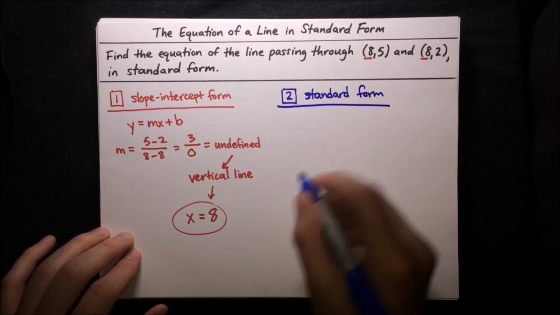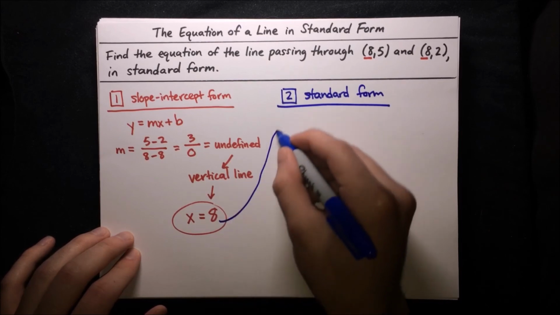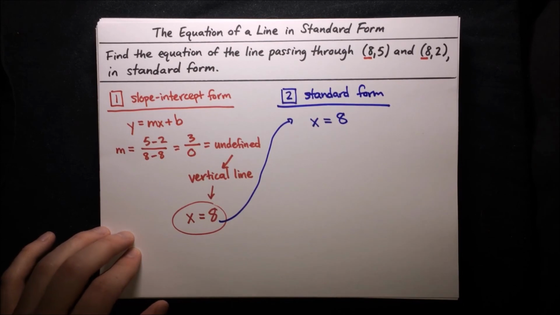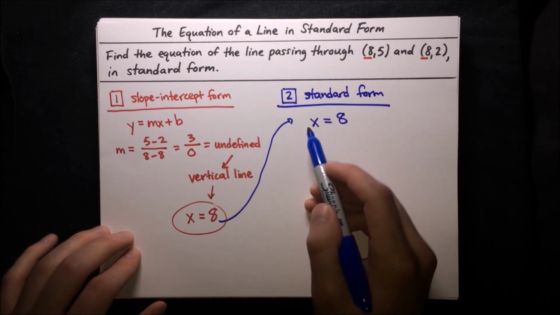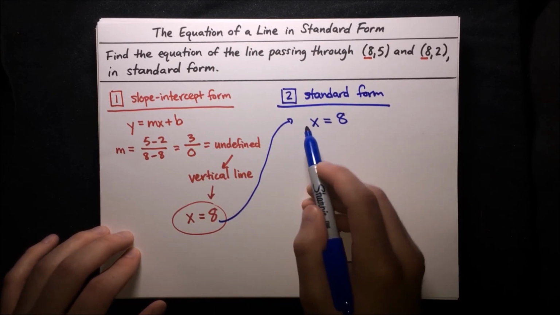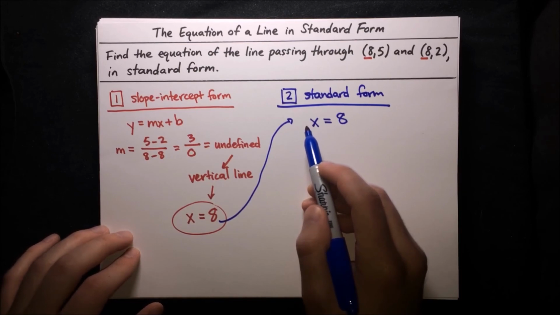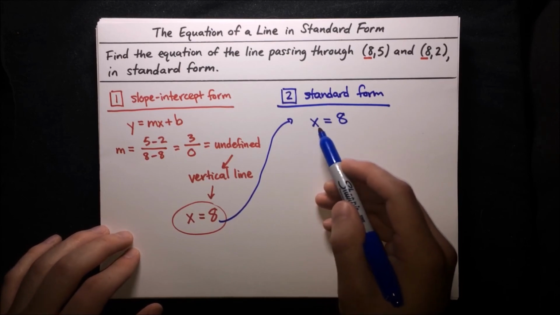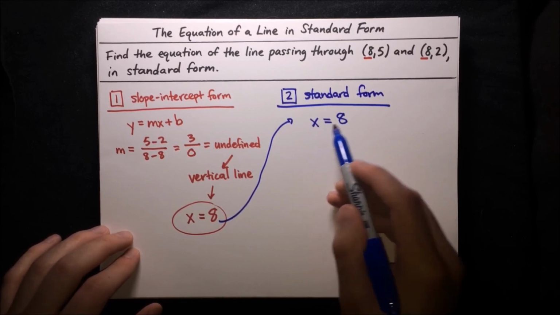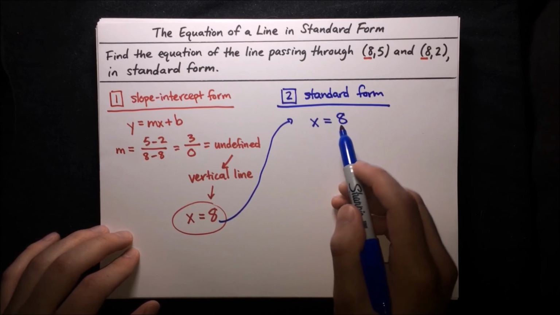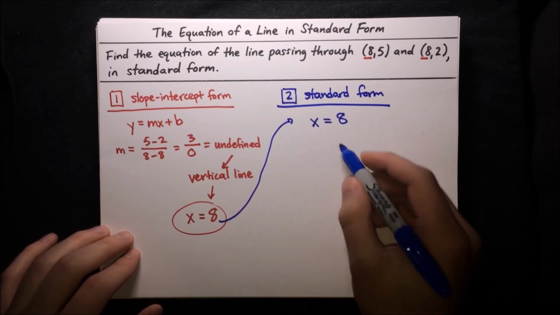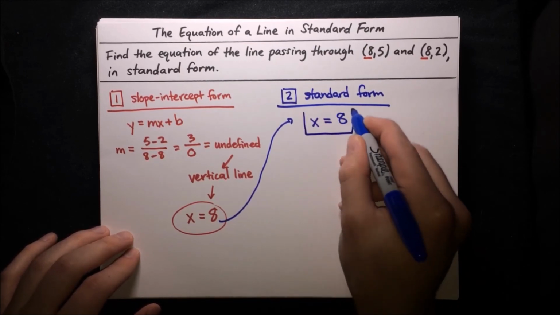Alright, so we take our slope-intercept form x equals 8, bring that up to standard form, and that'll be our starting point, x equals 8. And actually, this is already in standard form. The coefficient on the x here is 1, which is greater than or equal to 0. The coefficient on the y is actually 0 because y doesn't appear, so it's like a 0y. And then we've got 8, so 1, 0, and 8, these are all integers without any common factors. And the coefficient on the x, 1, is greater than or equal to 0, so it perfectly satisfies our definition of standard form.